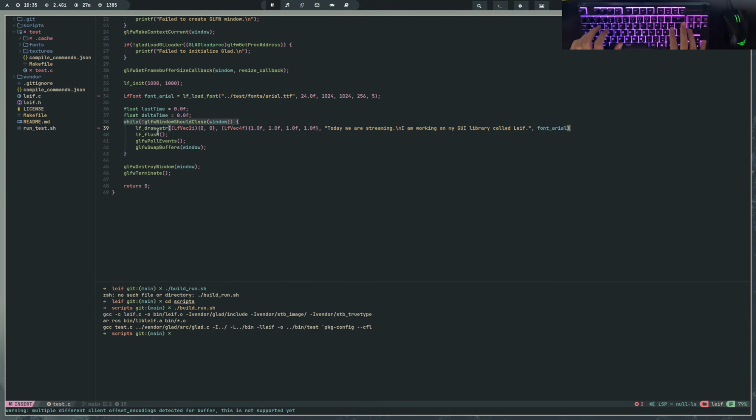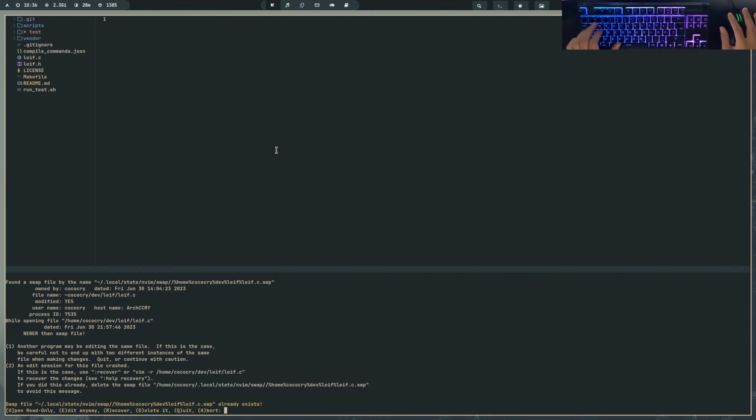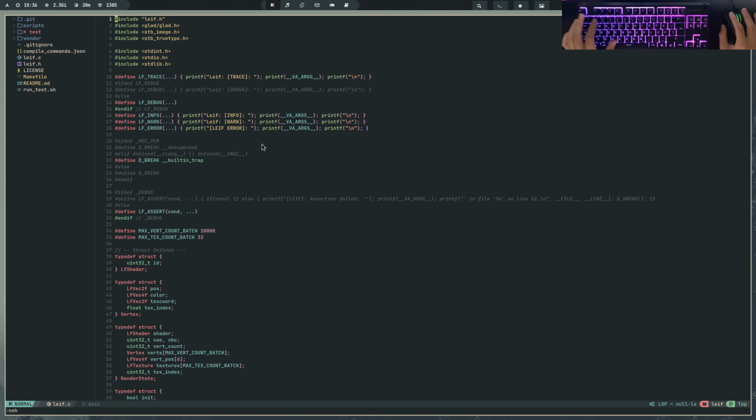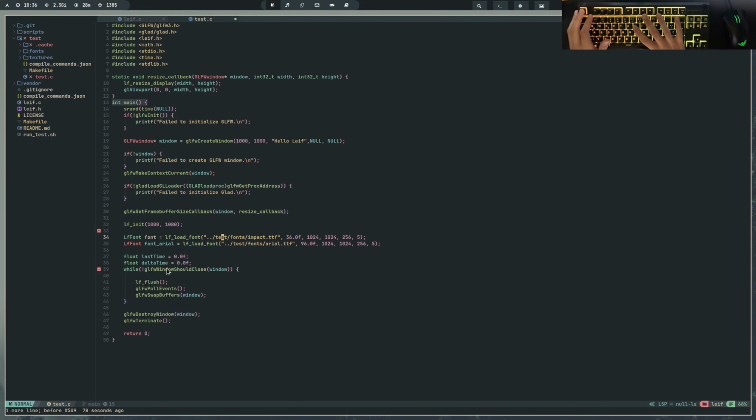Ah, okay, alright. I deleted a bit too much code, and I accidentally closed Lathe. So let's go in here. We don't need to delete all of this code, so let's just do that because we don't want to retype it.